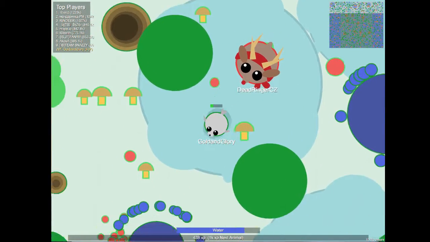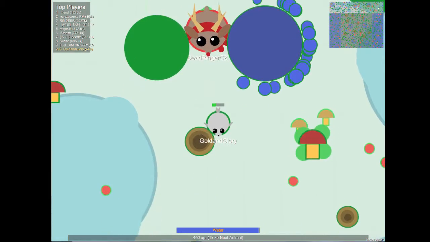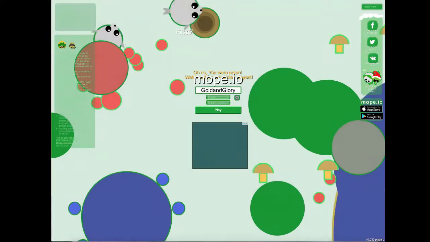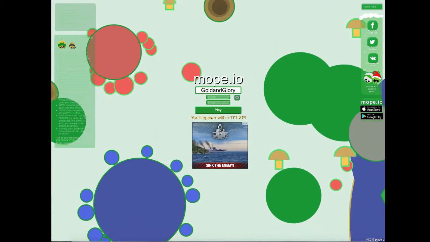I need to get away. He's coming after me. No. I got bitten. That's annoying. Okay, I'll be back when I'm a bit higher level.